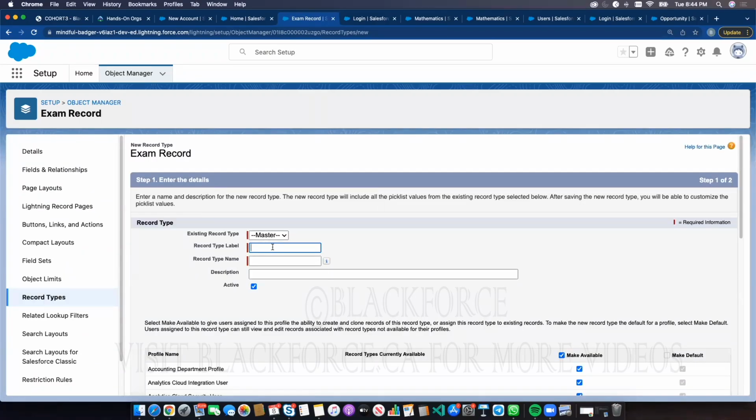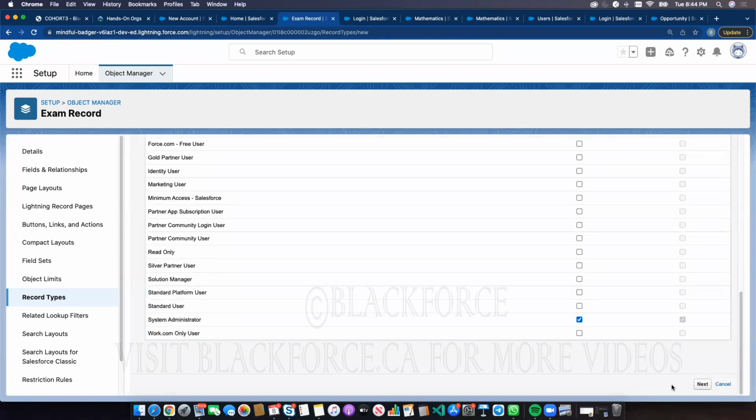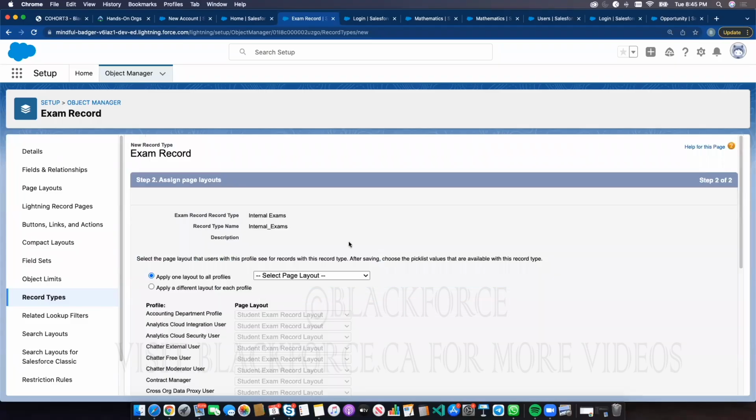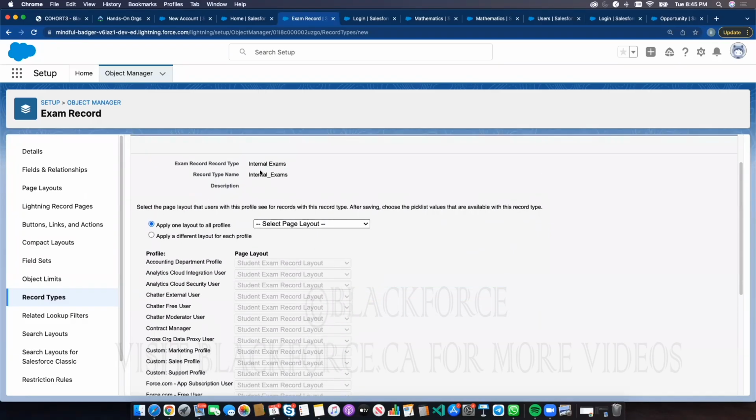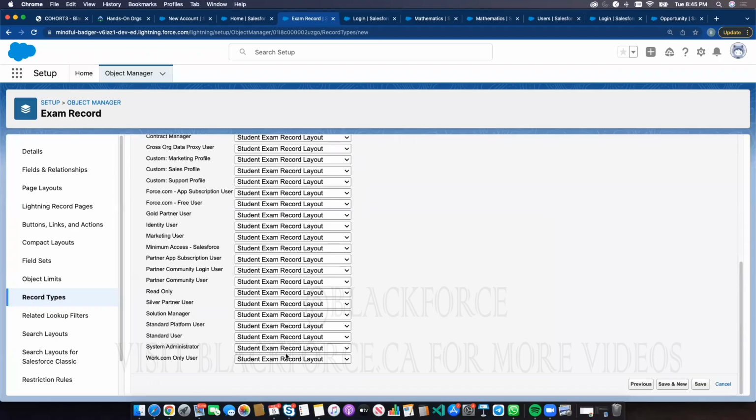I'll call it internal exams and external exams, okay? Internal exams. And I will select just accounting and system admin, okay? Now it's telling me if this record type is internal exam, what page layout would you like to use? I would like to use exam record, and I would like to use for system administrator, system admin page layout.